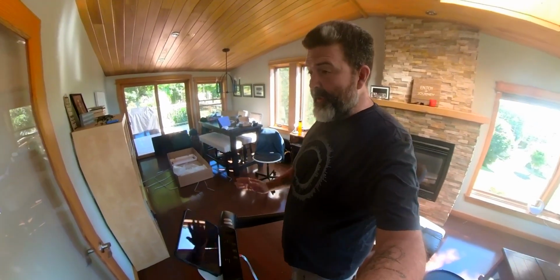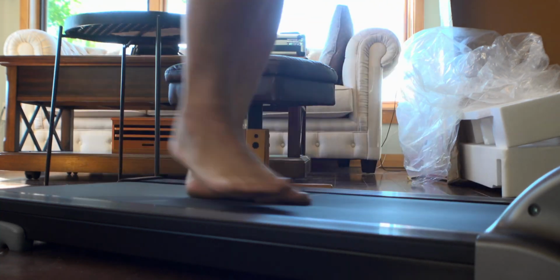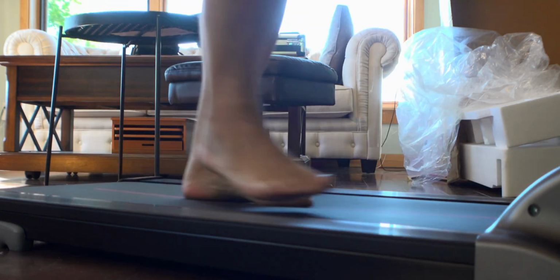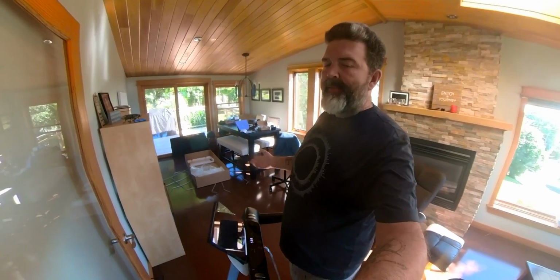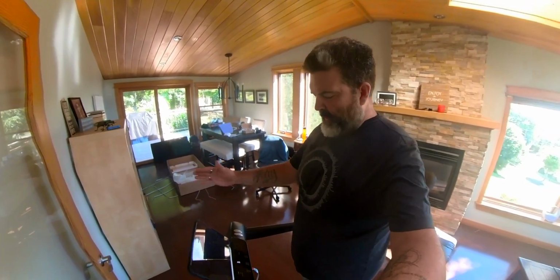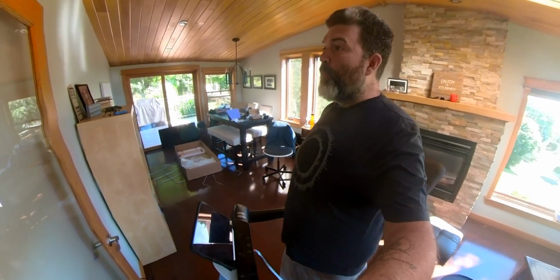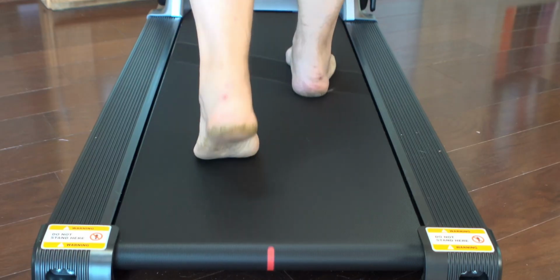But I'm surprised actually, it's got a good stride length. Even for me, I'm 6 feet tall. This thing can take, I think they said 265 pounds. So I'm under that, but not by a lot. I'm about 240, 245-ish. But you can definitely get, this is a comfortable width for me. The width is good. The stride length is actually good.